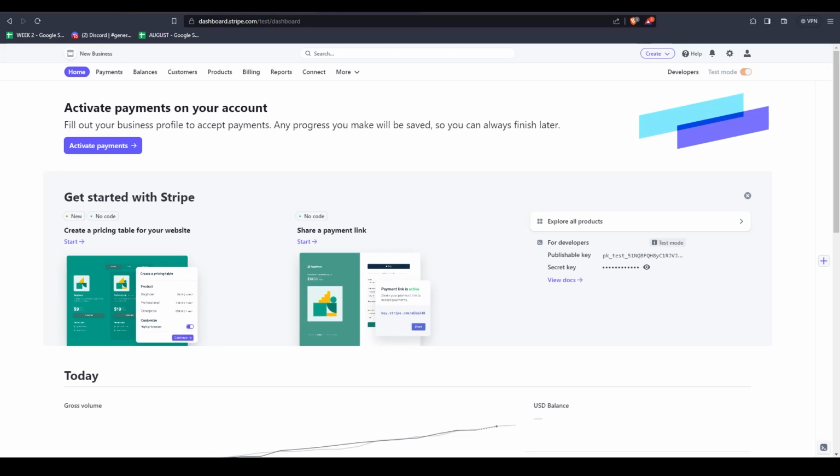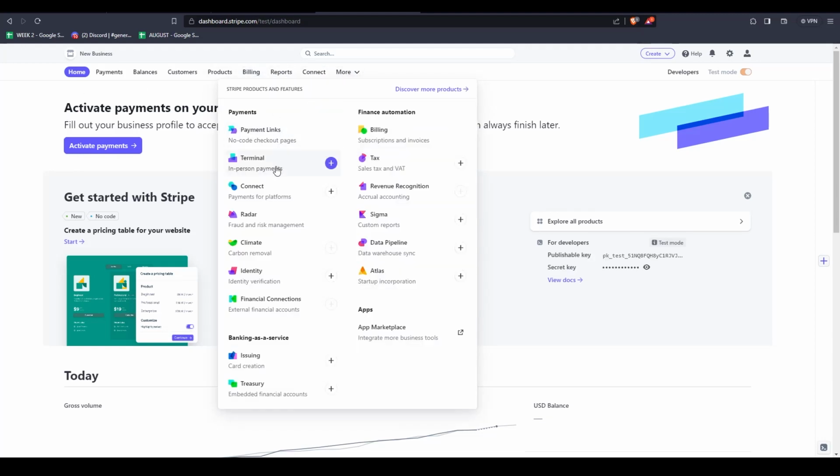Now that you've signed up to Stripe, this is where you're going to end up in, your Stripe main dashboard. On Stripe, you're going to find the following options: Home, Payments, Balances, Customers, Products, Reports, Connect, and more. In the More option, we also have payment links, invoices, subscriptions, terminal, connect, identity, tax, radar, and more.